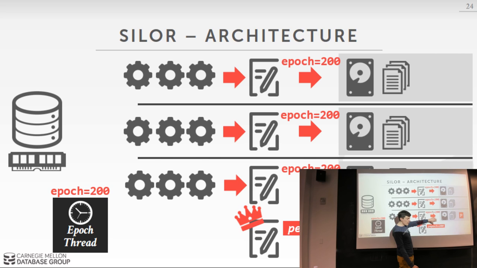That's essentially what the persistent epoch is doing. It's just saying, all these guys wrote 200, so now I can say that I've written 200. But you can still get that information from the log files themselves. They're doing this to make it easier upon recovery. You just look in one location and ask, what's the highest epoch that I need to deal with? Then you can do recovery in parallel and not worry about coordinating or doing some extra checks. You just blast them off and say, start at this epoch and recover everything.